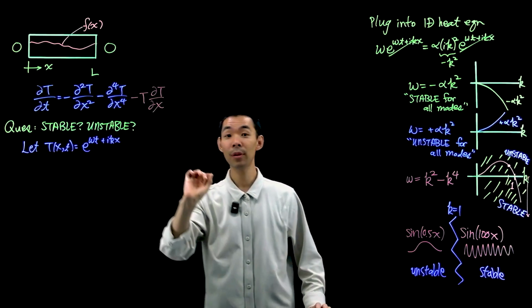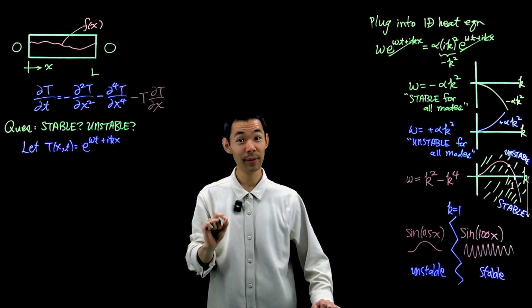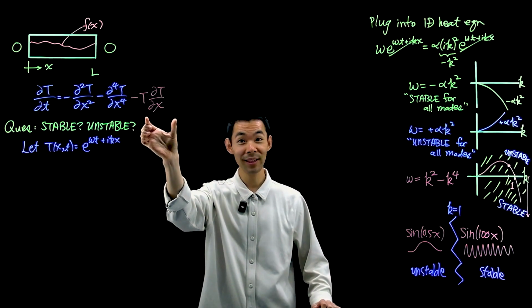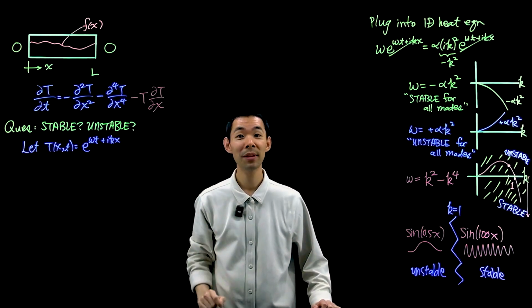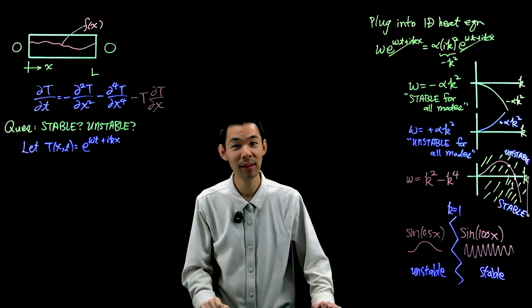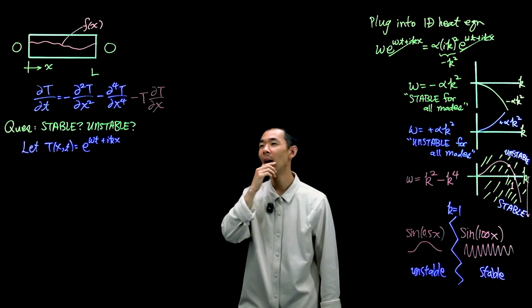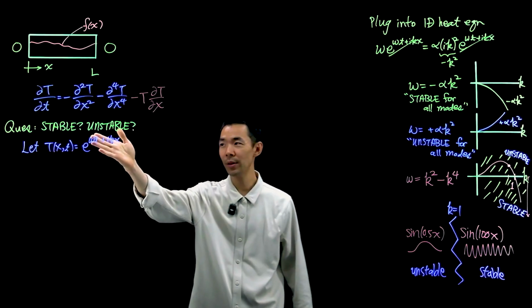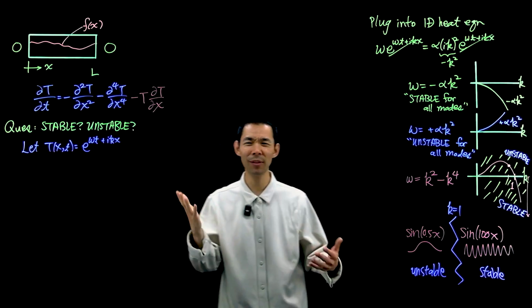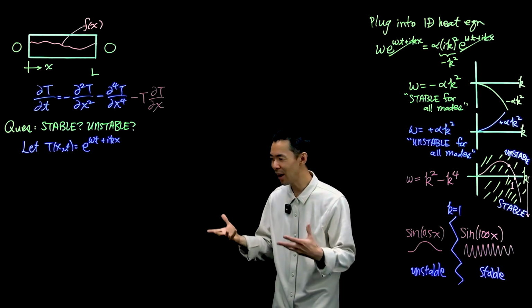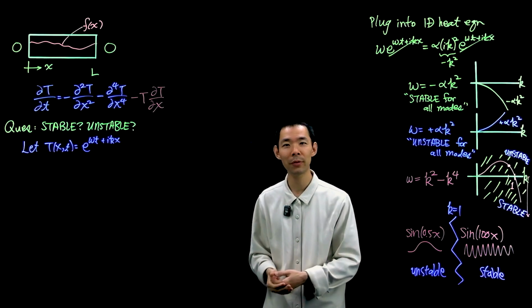All of these terms in blue, those are linear terms. This one is a nonlinearity because we have t times its derivative. That is a nonlinear term. Is this equation stable or unstable? Or what does it even look like? What happens when you put nonlinear terms inside of a partial differential equation?